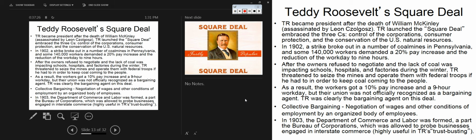We could really kind of bring the two lessons together, but I find it more important to talk about the progressives before we talk about imperialism. But McKinley, you know, he had sort of been put into office, and his campaign had been supported by the likes of Morgan, Rockefeller, and guys like that.